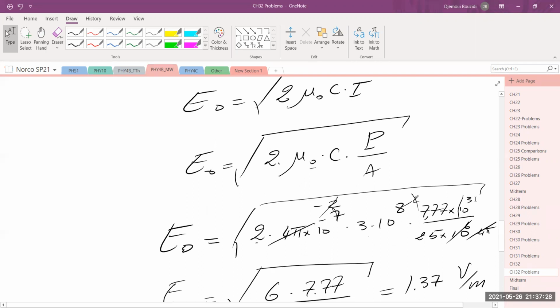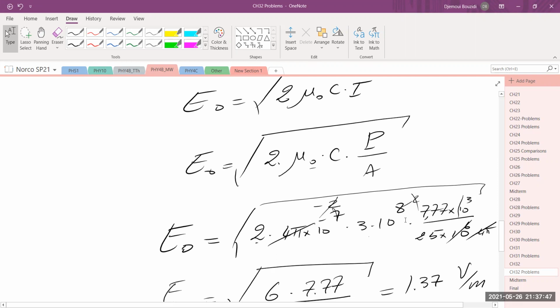I have 10 to the power 2 and 10 to the power 5. That's 10 to the power 2 and 10 to the power 3. That's 10 to the power 5, and 10 to the negative 7. So that's going to leave me with 10 to the negative 2, correct? Yes, correct. Because I have +5 and -7, that's -2.